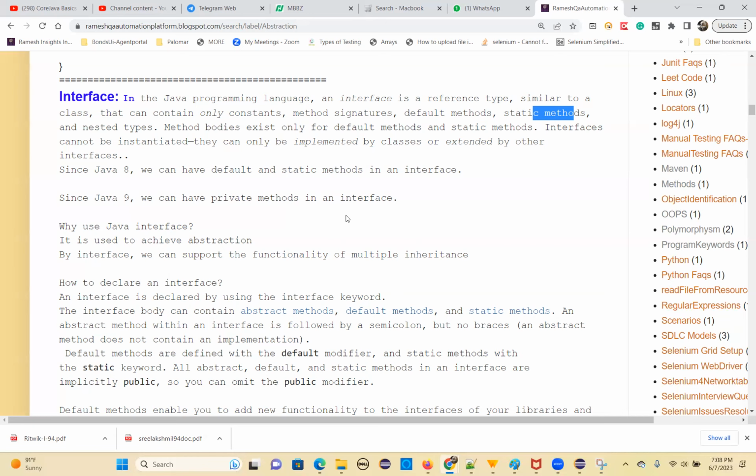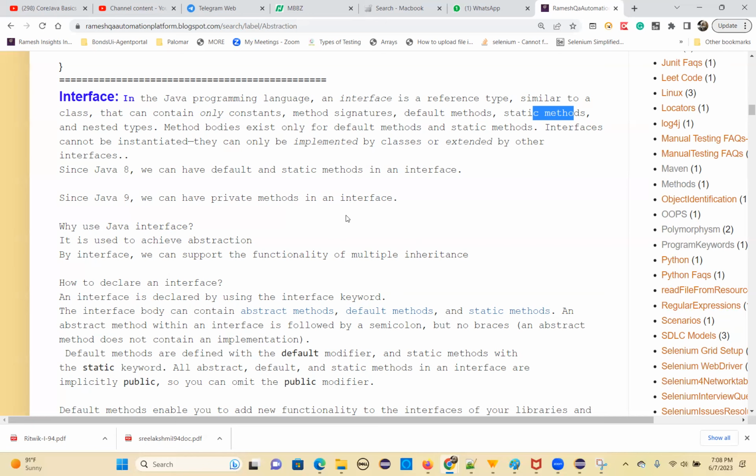That is the interface. So can we use a protected keyword for the abstract methods? No. By default, everything is public only. And an interface has only abstract methods. That means no implementation, just a declaration of the method.